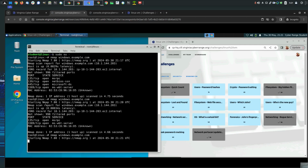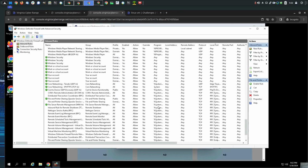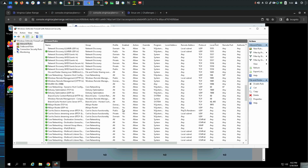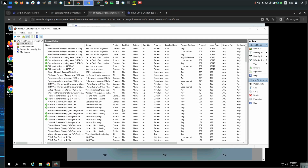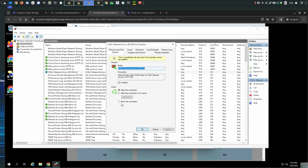Do a scan again. MSRPC is still coming through somewhere. Not quite sure where. File. Print server. Okay, I'm going to make an exec decision and enable, enter, block the connection, period.